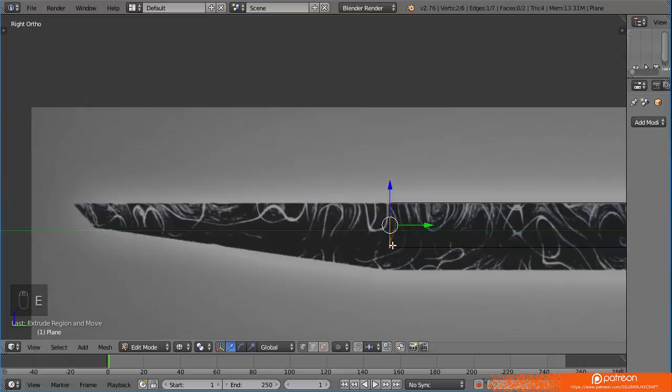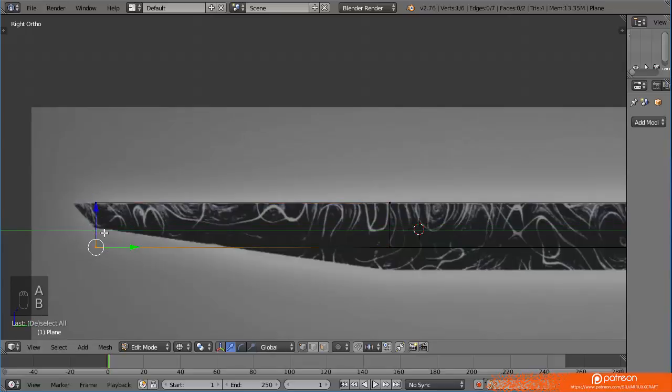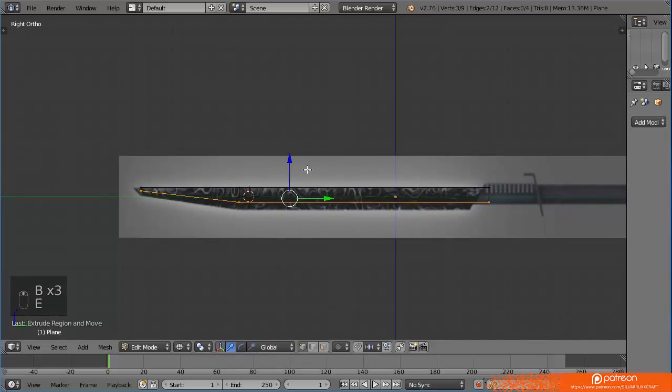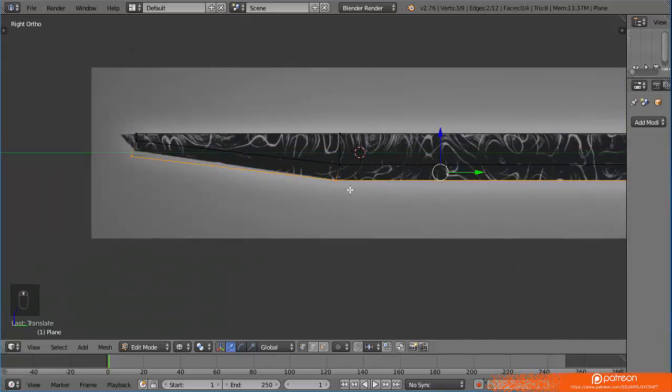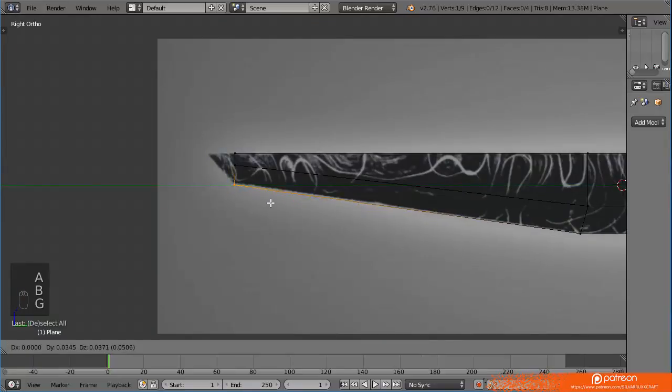So we are going to extrude this and pull this outward all the way to this second point, and now we are going to bring it up, trying to make this distance from here almost the same as this one. Doesn't need to be perfect though. There we go. Now selecting all three of these vertices, we are going to extrude this down, and I'm going to pull it slightly forward so that this vertex matches up like that, and this one matches like this.